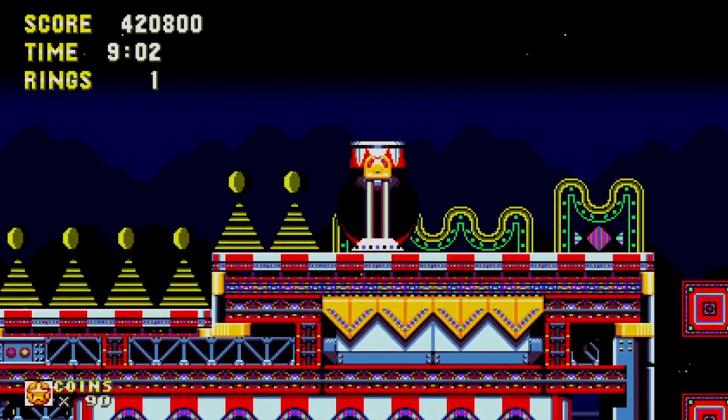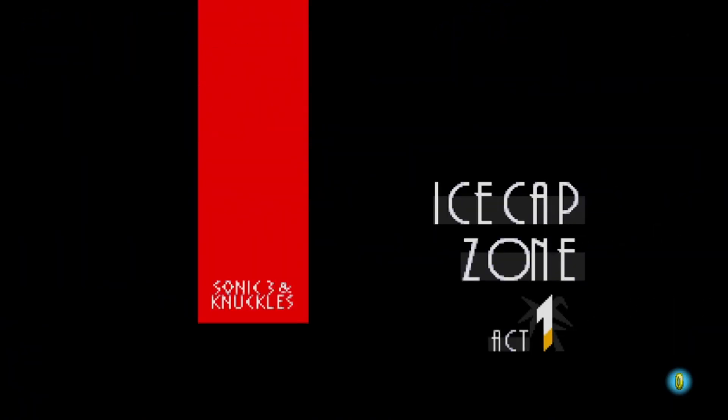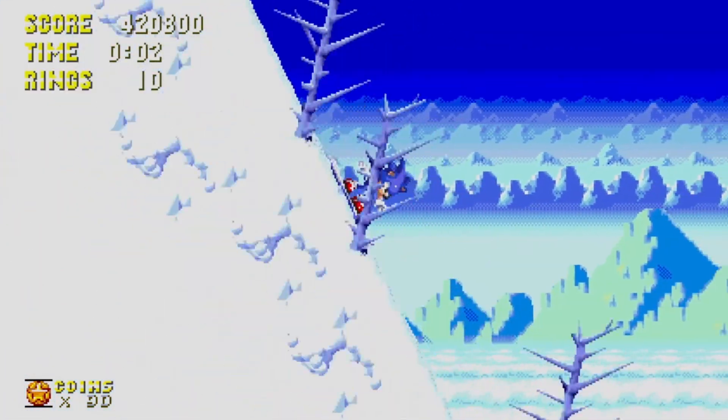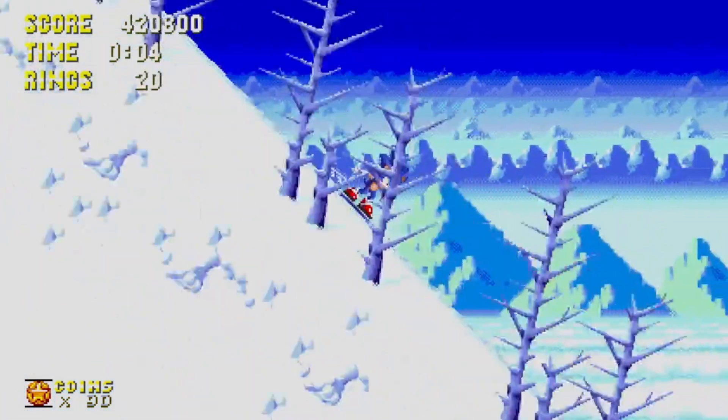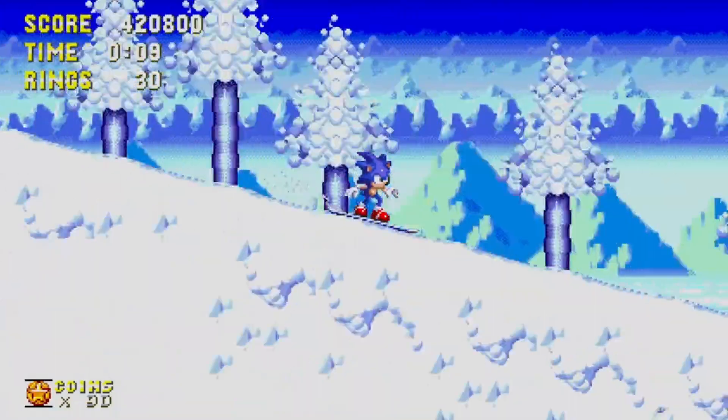The biggest and most negative change is in the music of Sonic 3 & Knuckles. Certain iconic tracks have been changed — if this is, as it seems, down to rights issues, then there's nothing to be done about it. But long-time fans will feel the absence of absolute bangers like the Ice Cap Zone theme. Beyond these changes, though, the soundtrack of this game still goes as hard as it ever did.